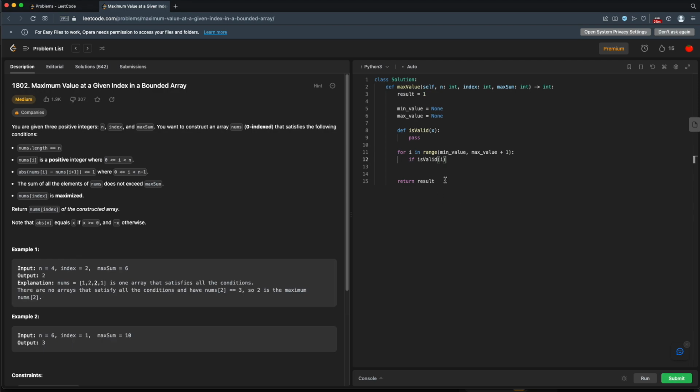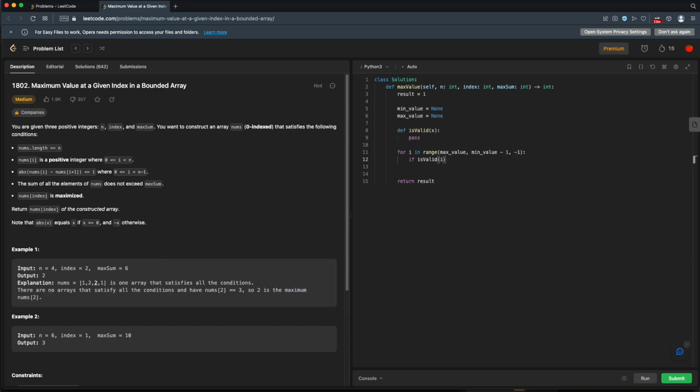But then let's see. We could go from the max value to the min value with a step of -1. And as soon as we find one that does work, there we go. So we'll go from the max value to the min value minus 1 at a step of -1.